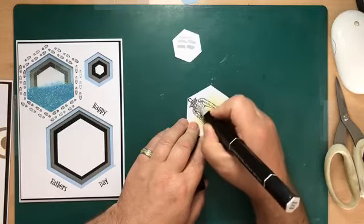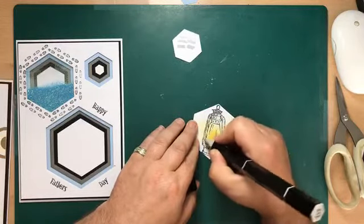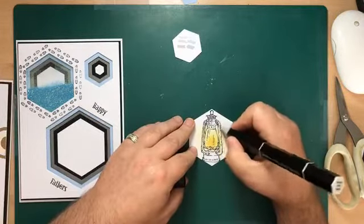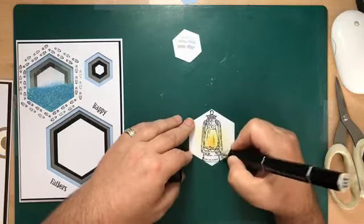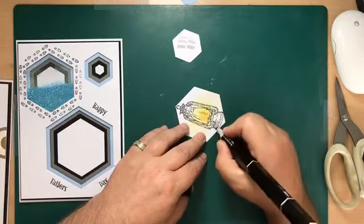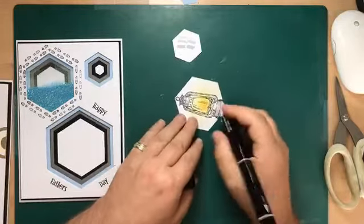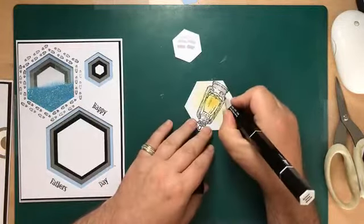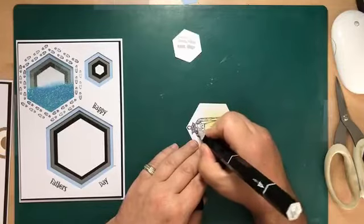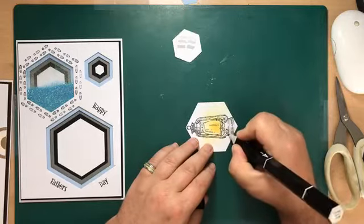Leave a little bit of white, so I'm just flicking out from that bit. I come down the handle. There's a couple of lines down this lamp. Just going to add a little bit of colour in there. Circular, so I'm just going to add that in there. Just going to go in and go a bit darker, closer to the edge. I just want it to be darker down the edges.